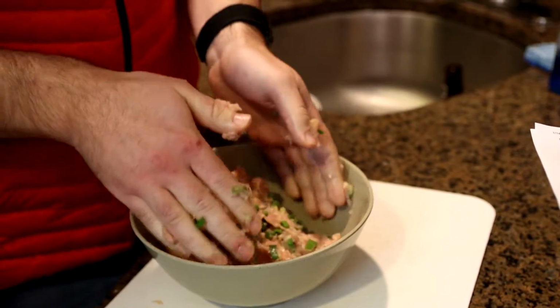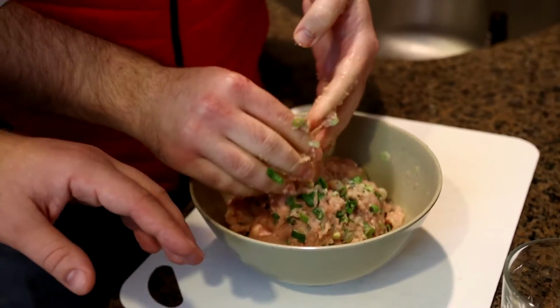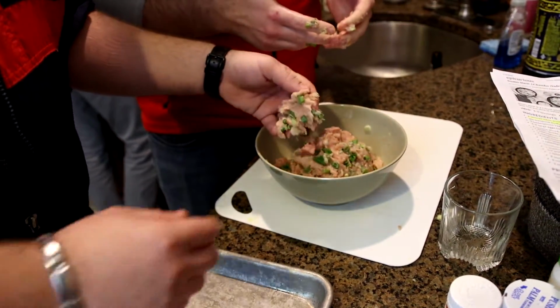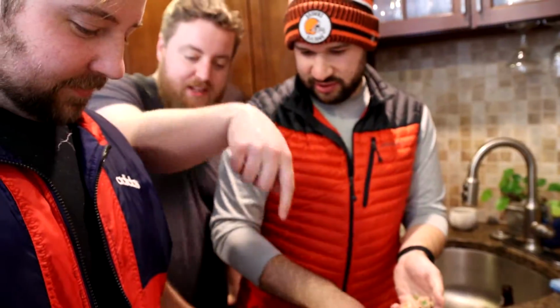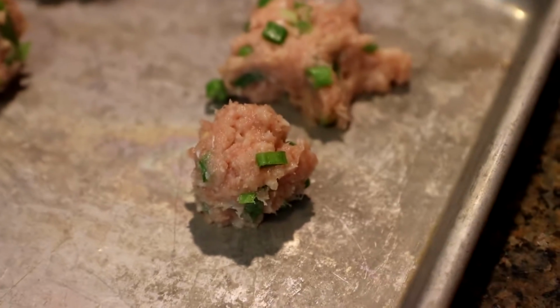All right, we're ready to just start forming the balls. I was given strict instructions to make balls, but I was also given even more strict instructions by Kev to make stars. Star balls? Stars. We're gonna try and make some stars. Meat star! Damn good star, too. Do you want them bigger? I think that would be the best. Okay, so smaller balls. Okay, smaller balls, got it. That size is good. We'll be back when we're done.